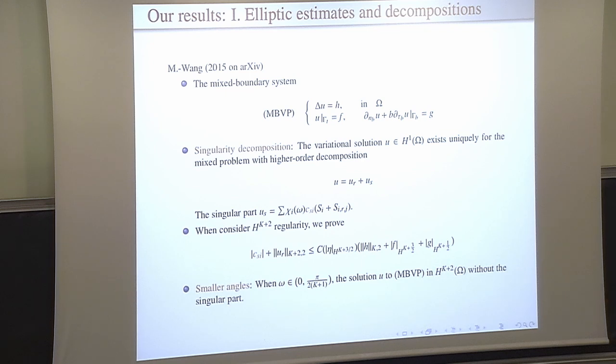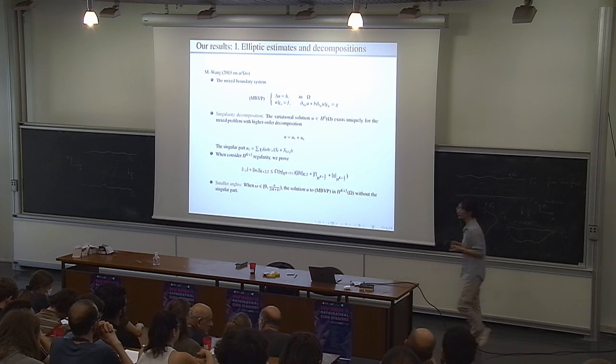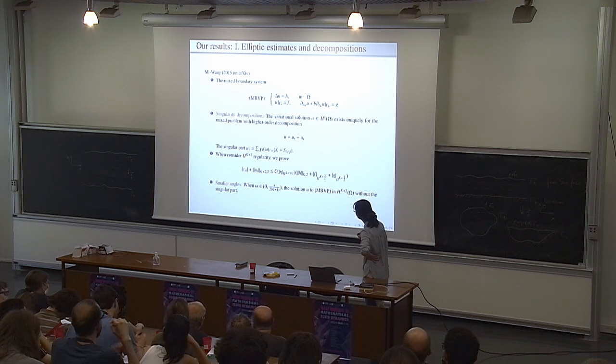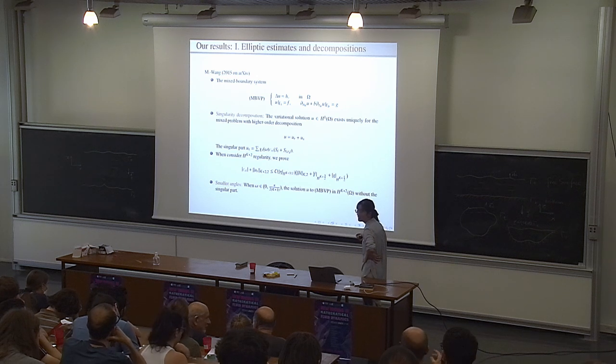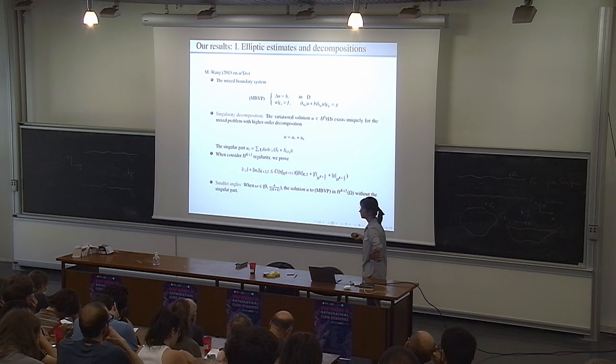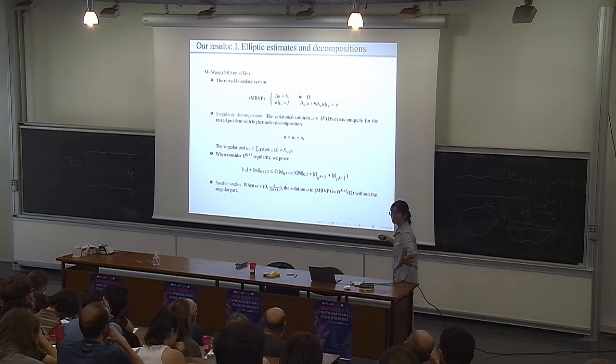So I'm sorry, here eta is the function of the free surface. So the key point is to prove the dependence of the free surface. That's what we cannot find in the analysis for the elliptic estimates. I mean, maybe they don't care much about the coefficient dependence. So we need to prove this.